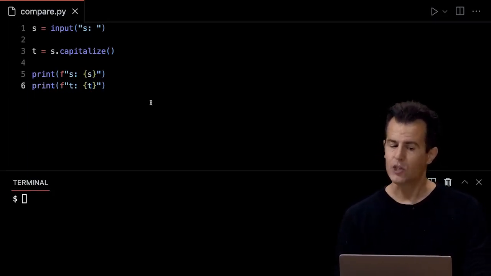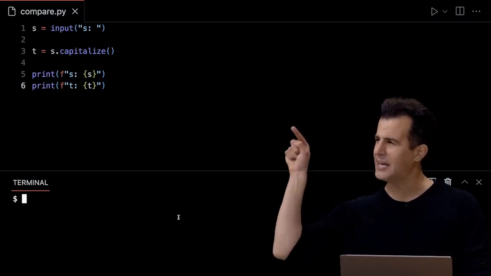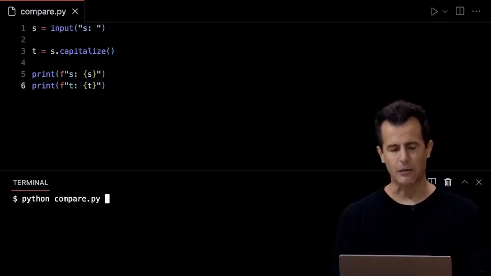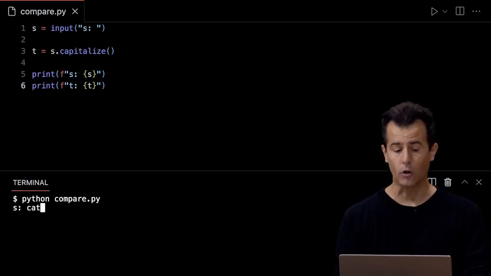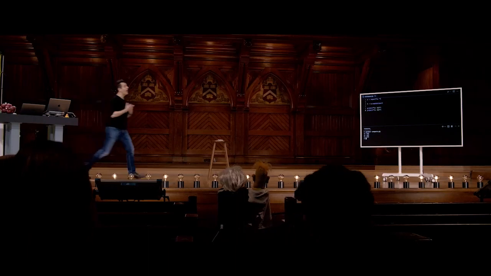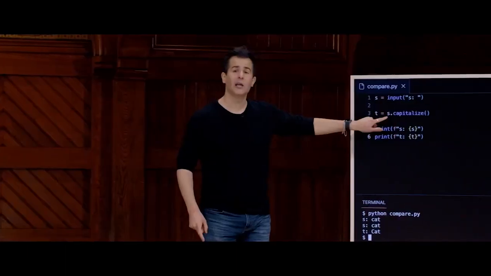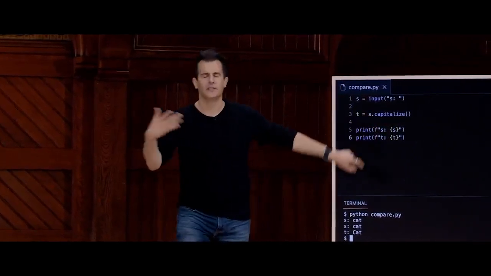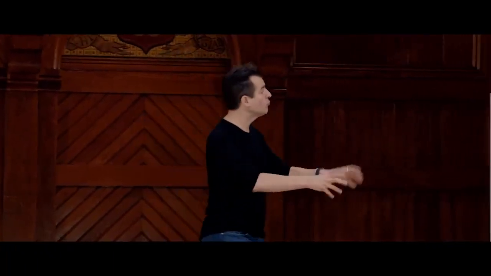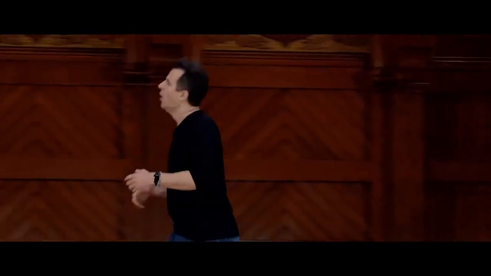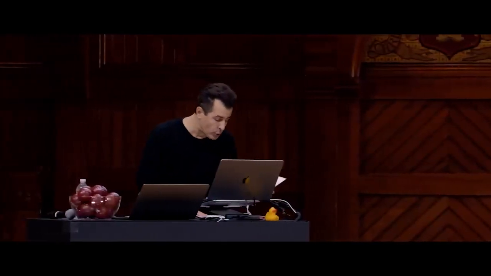And recall that in C, this was a problem, because if you capitalize s and store it in t, we accidentally capitalized both s and t. But in this case, in Python, when I run this and type in cat in all lowercase, the original s is unchanged, because when I use capitalize on line 3, this is indeed capitalizing s, but it's returning a copy of the result. It cannot change s itself because, for that technical term, s is immutable. Strings, once they exist, cannot be changed themselves, but you can return copies and modified, mutated copies of those same strings. So in short, all of those headaches we encountered in week 4 are now solved really in the way you might expect.